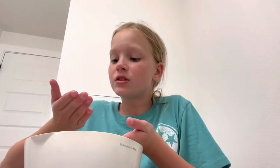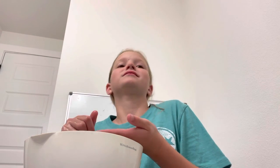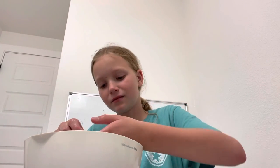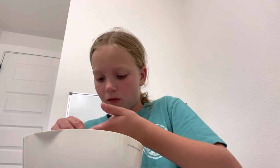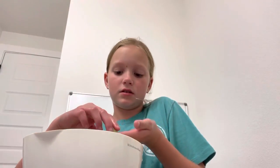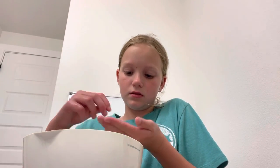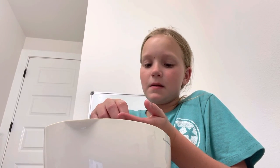I wish you could smell it — it smells like water. It stinks, guys! I really wanted to try one. Maybe something's wrong with the water, I don't know. But this is what they look like. I wasn't going to try one, but they're huge compared to what I started with.